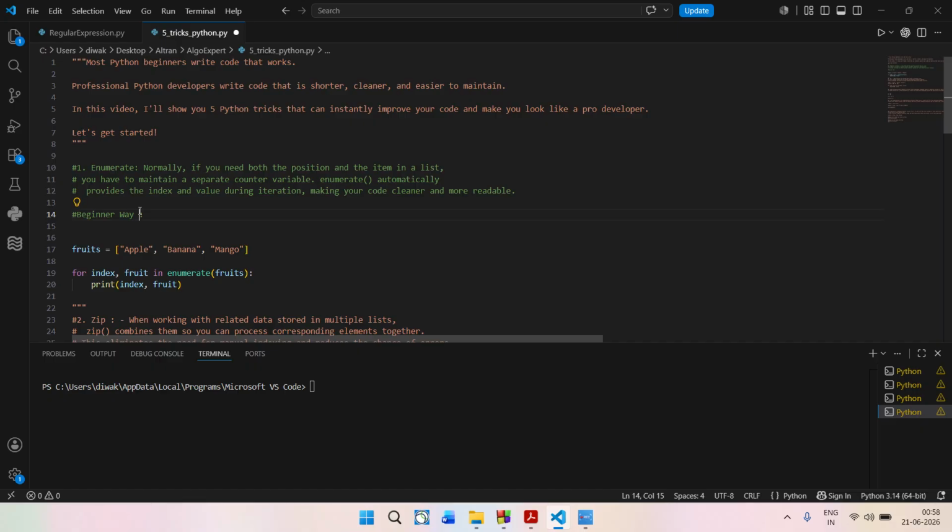In this particular session, we are going to talk about the 5 tricks which basically help you to write code like a pro Python developer. So we'll be talking about these 5 tricks. Few of them we have already discussed in the past also in quite a detail, right? Some of them will be list comprehension, which we have already talked about in the past. Some you might find new. So let's get started, right?